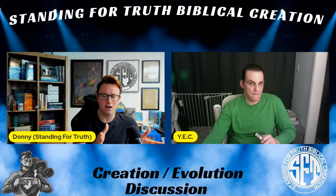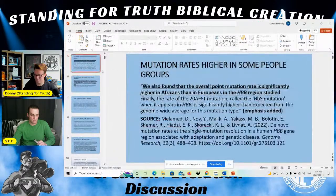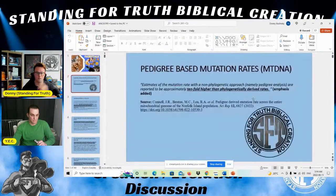Okay. But then there's another argument that they like to make here where, as Dan is pointing out, okay, we have most of the world's variation is only about 2 alleles. Okay, but there are exceptions. You either got A or C or G or T. And what I'm going to do is just share screen because I do have some slides that are important. Okay, here we go. And this is, I've been working on my special creation book. So we're going to be getting like a fully expanded, updated version. Okay. So anyways, there is an exception to the rule as with almost everything, right, Matt?